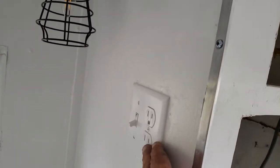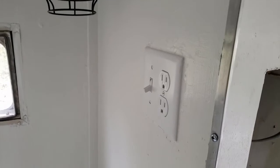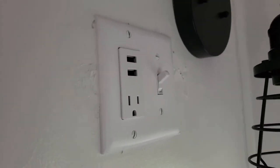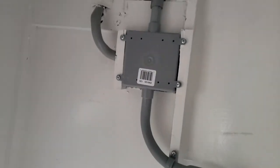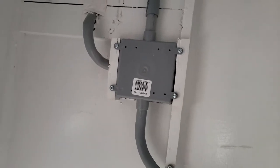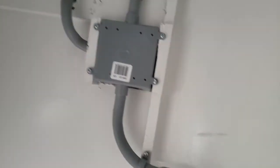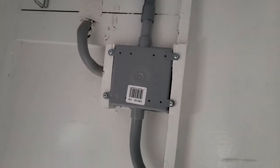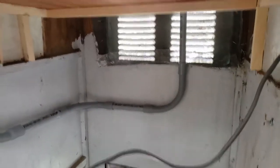On each end by the sconce there is an outlet and a switch for the sconce — the other end has the same thing. This outlet actually has USB charging ports, and then there's the sconce. I had an awful time finding electrical components, mainly the boxes, so I ended up using boxes that conduit is run in, and all the wiring is stranded wire in conduit. I just couldn't find the boxes to use Romex, but it worked out.